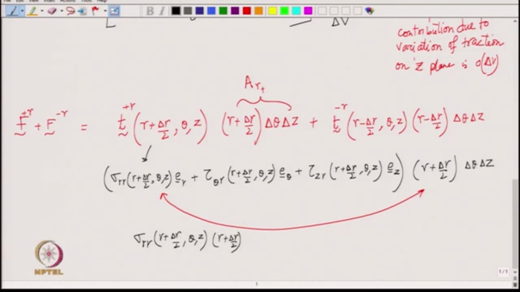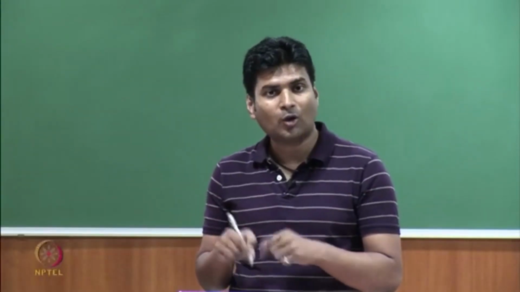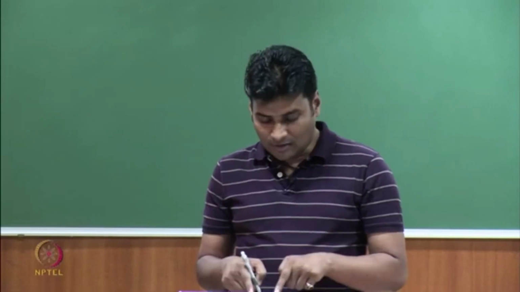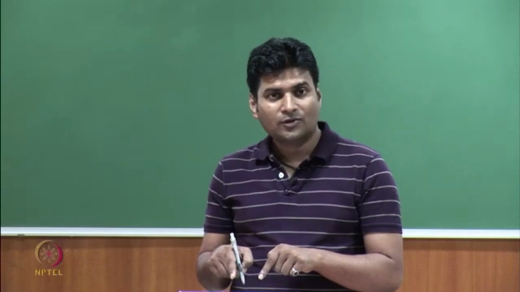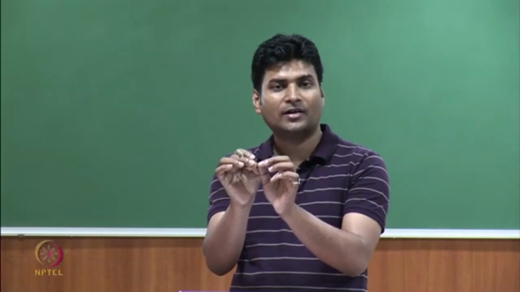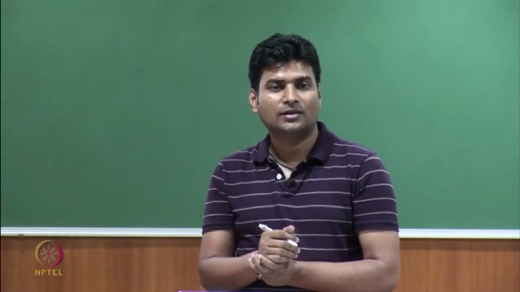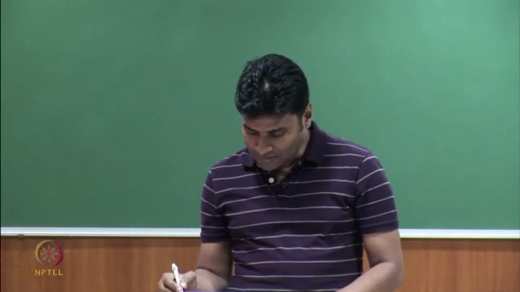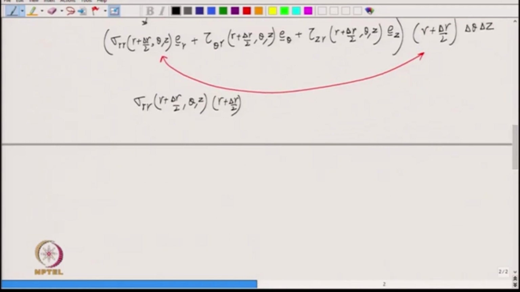You see here we have sigma r r multiplied with r, and that r is also changing. Not only sigma r r is changing, but r itself. So, you can think of a function sigma r r into r and then do its Taylor's expansion, is not it. So, basically what I mean is, instead of doing the Taylor's expansion of only sigma r r, we will do the Taylor's expansion of the function sigma r r into r.